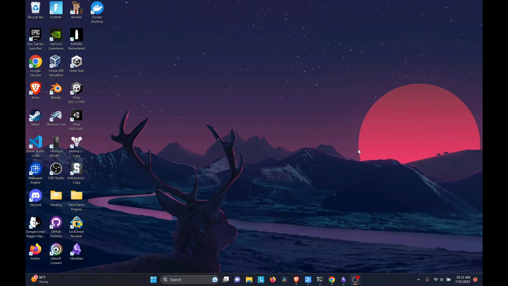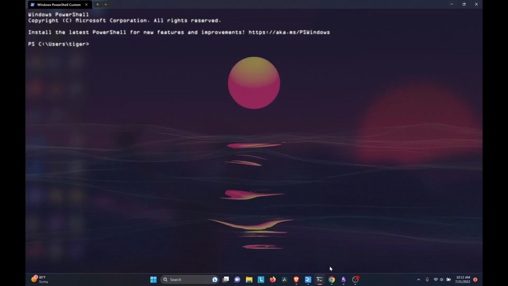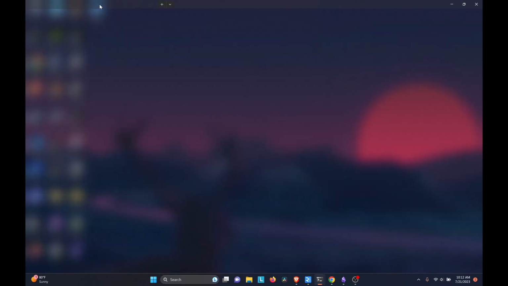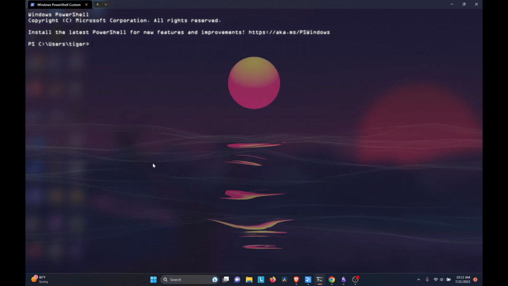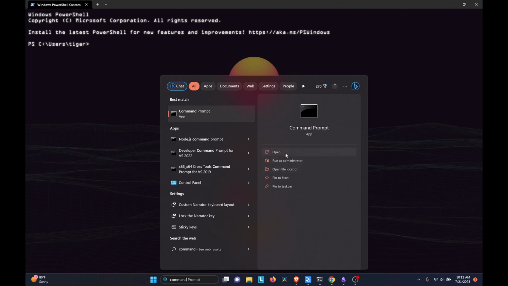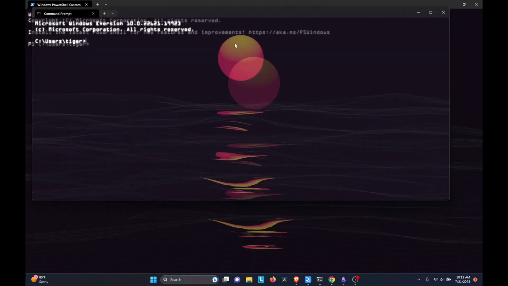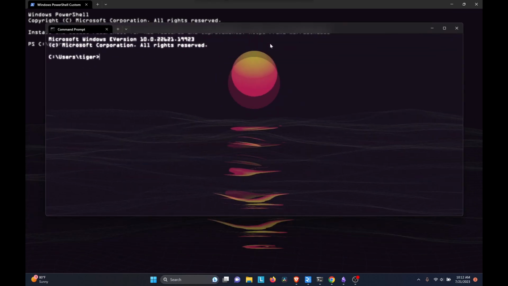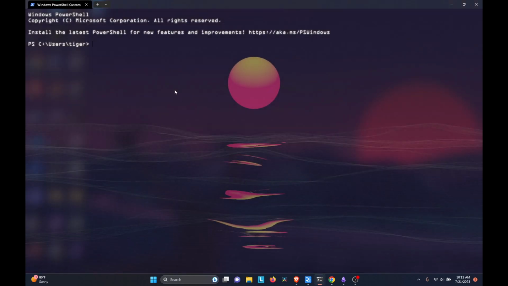Today I'm going to be showing you guys how to get this right here. If you know normal terminal, I don't have a normal terminal, but if you did, let's just say I did command prompt, you end up with, well, normally if you clicked just the normal PowerShell, normal terminal, you end up with this usually black background, not transparent at all.